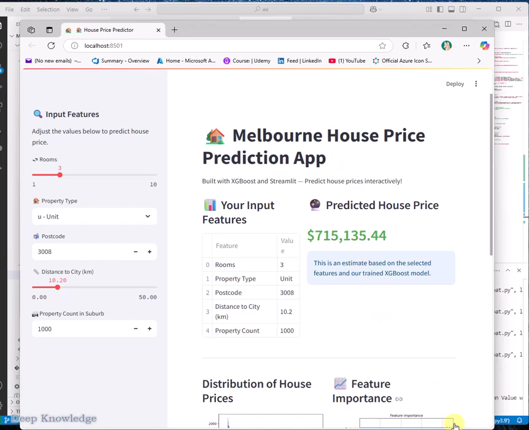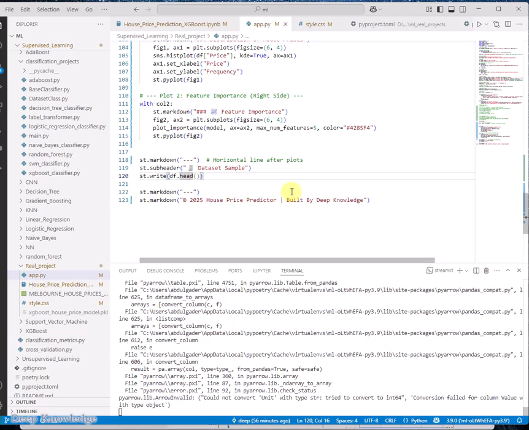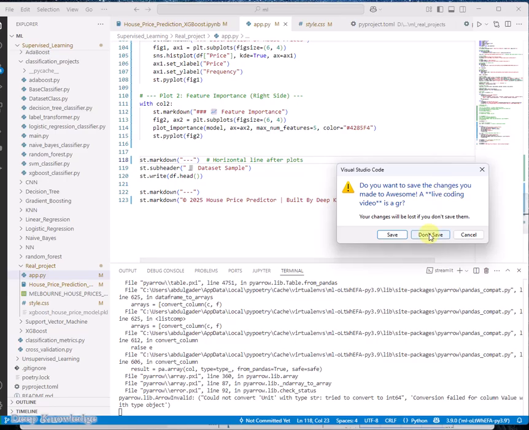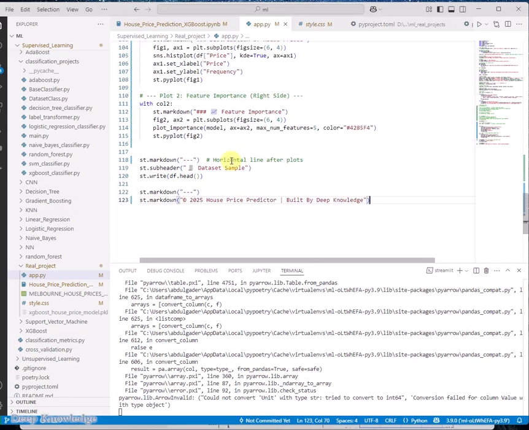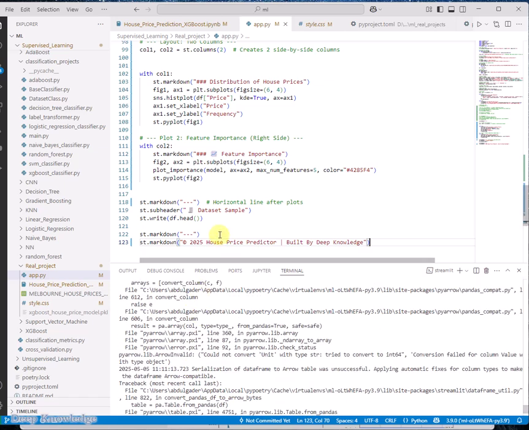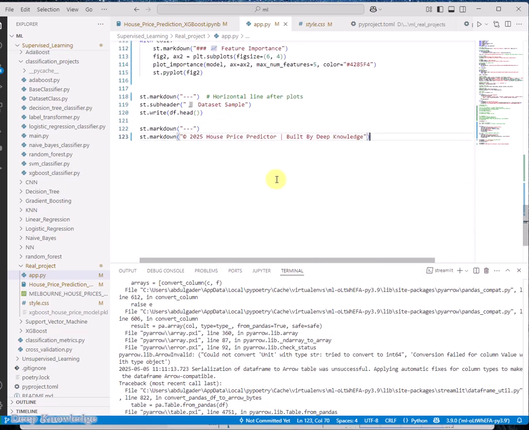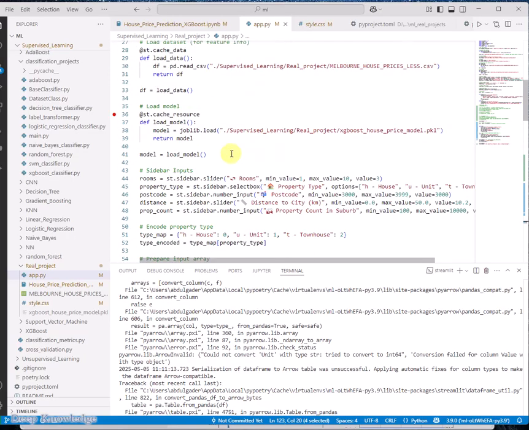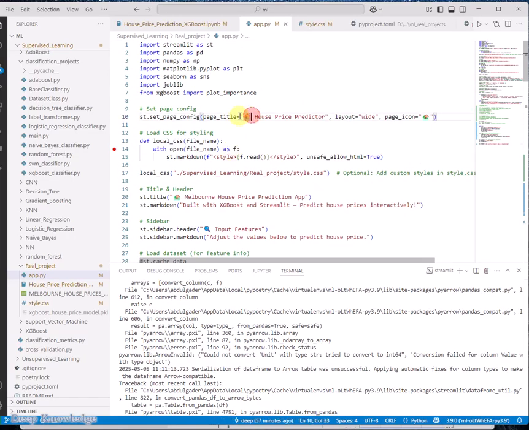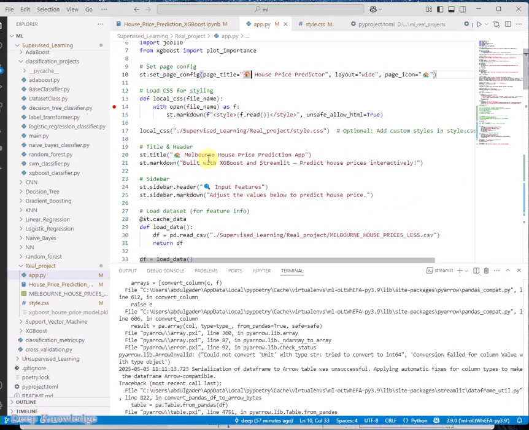And by the way, now I'm running the application, and the good thing here is, let's just change something. Let's see in the title. This is the title. Where is the title here?